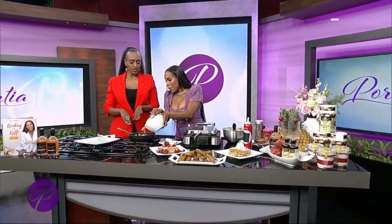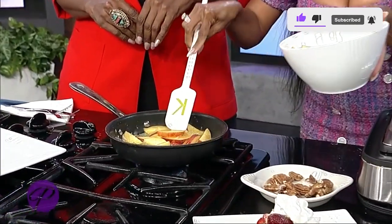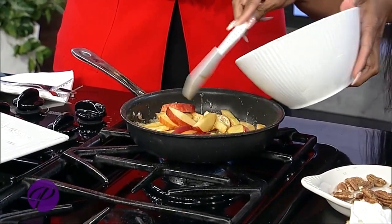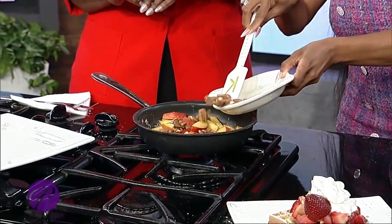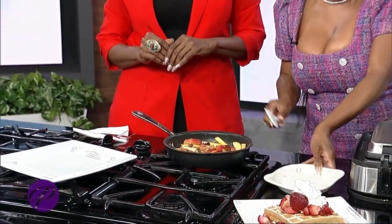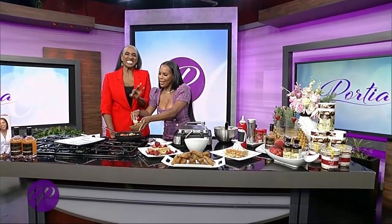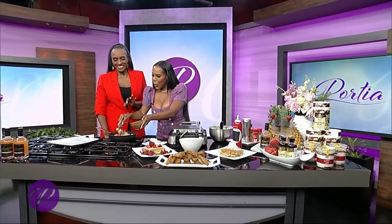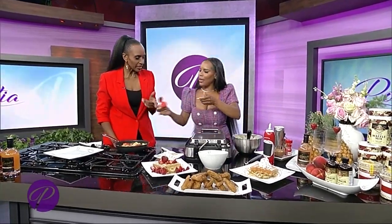This is just straight unsalted butter — nothing in here but the peaches and the butter. We're going to add in a little bit more. Cinnamon is coming — you know cinnamon's coming. A little brown sugar, a little cinnamon, and we're going to add a little bit more pecan. That's a nice little sweetness — we want to make sure the peaches are sweet, because peaches are in season. A little bit of cinnamon. It really is very simple.